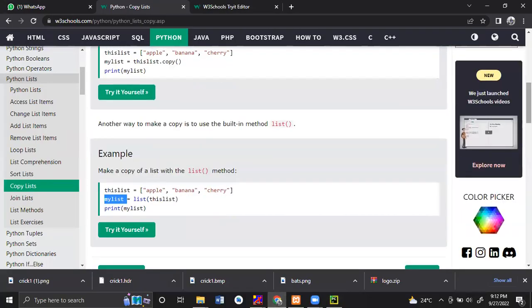When we are copying any list, whether it is 3 values or 1000 values, we can't take those 1000 values and reassign them one by one. So we just use the list keyword, or else we can use dot copy on whatever variable it is, and assign it to one more variable. Then we have a copy of that list. We can make changes in the original list and keep one backup. Depending upon the application, we can use it.